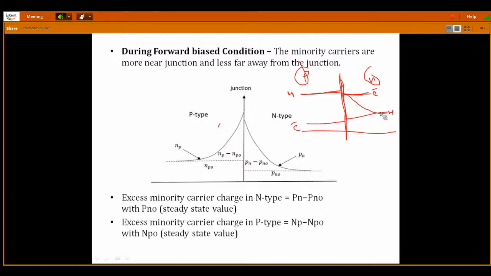Is it clear? Now on this side, the majority charge carriers are holes. When these holes enter into this n-type region, they become minority charge carriers. That's why the graph is slowly reducing as it comes to the minority charge carrier level. In the same scenario, on the right side in the n region, electrons are the majority charge carriers. When the electrons enter into the p-type material, they become minority carriers.